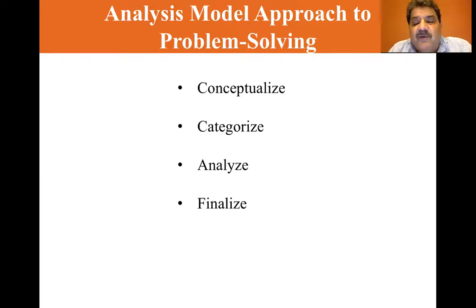The final step is finalize. Examine your numerical answer. Does it have the correct units? If you're expecting meters per second and you get kilograms, something went wrong. Does it meet your expectations from your conceptualization of the problem? What about the algebraic form of the result? Does it make sense?